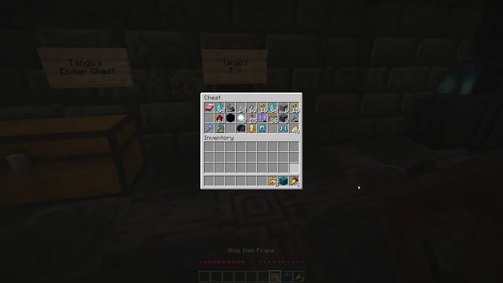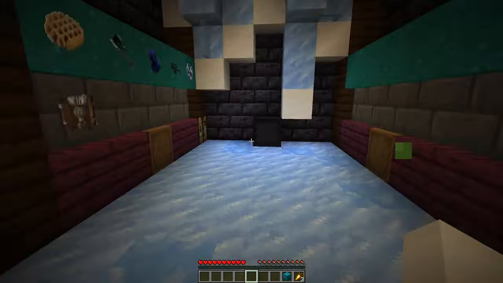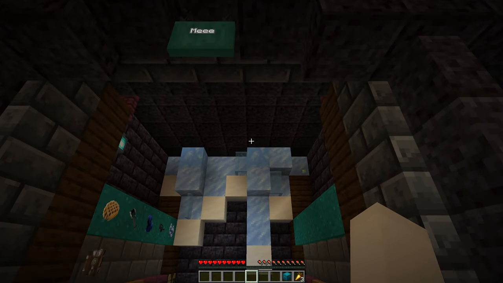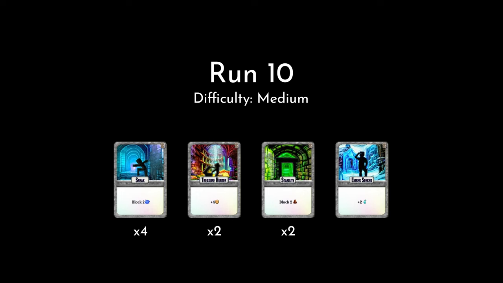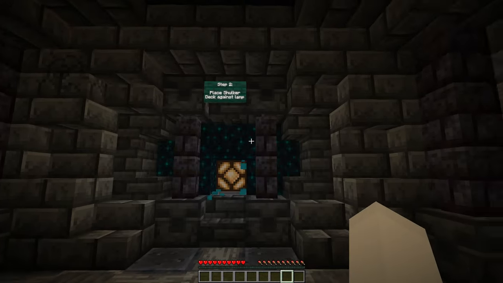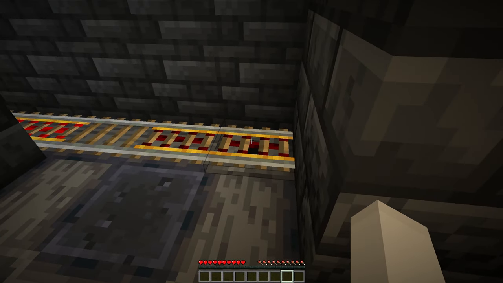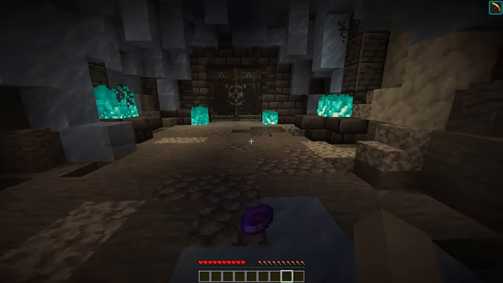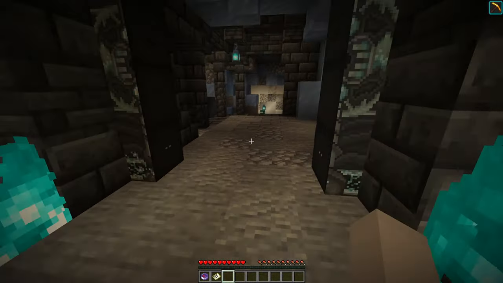Oh, he has glow item frames. Don't mind if I do. Alrighty. Well, we'll continue working on it. Laters. Alright. Still doing medium. Let's try it again. Fingers crossed we get a level one compass this time, because I'm a lot more comfortable with that. Okay. What compass? Level two again!